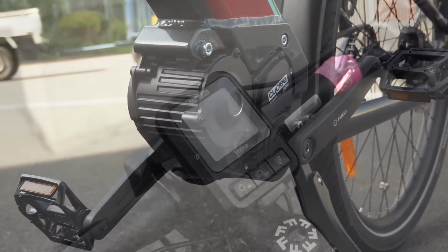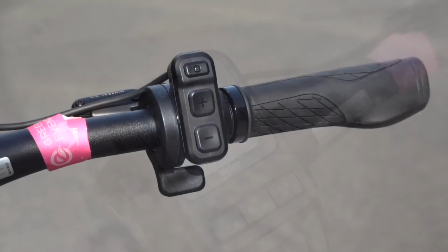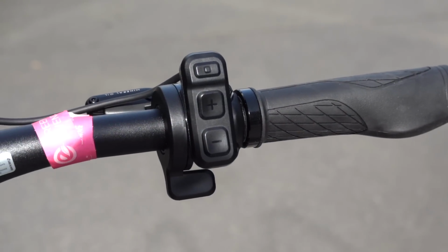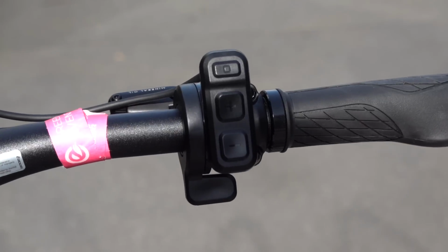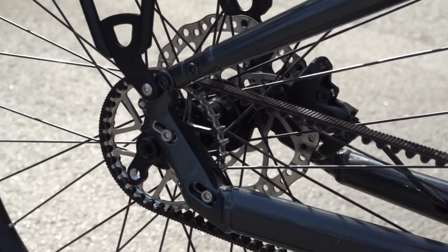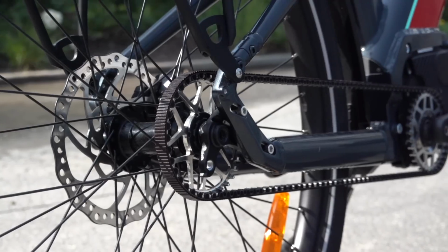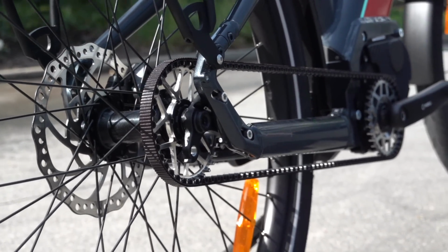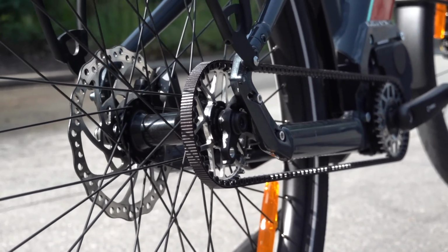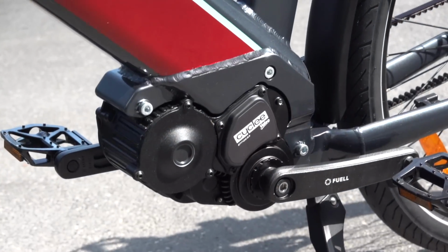In my opinion, it let my cadence get up a bit higher than I'd prefer before it upshifts, but that's just me. And if you want, you can just click it into manual mode, and then you've got complete control of the shift points, just like with a regular derailleur or internally geared hub, except that it's also electric shifting, so you never need to worry about shifter cables. Also, there's no heavy internally geared rear hub, since the transmission is in the motor housing itself at the center of the bike. That also allows this belt drive bike to have actual gears, even with the single speed hub and back.